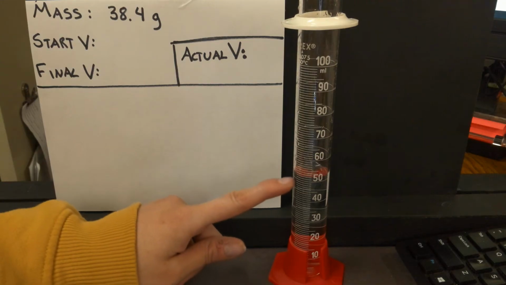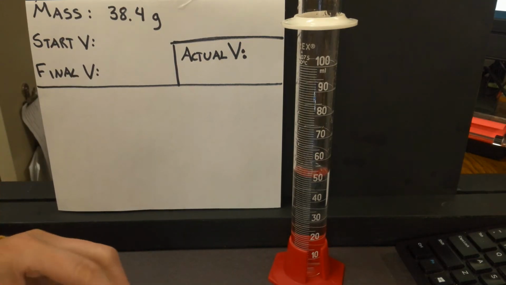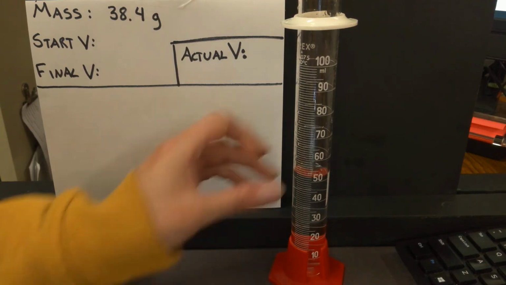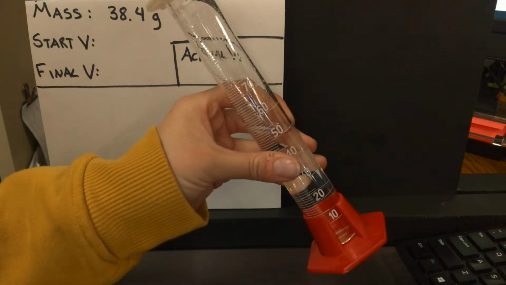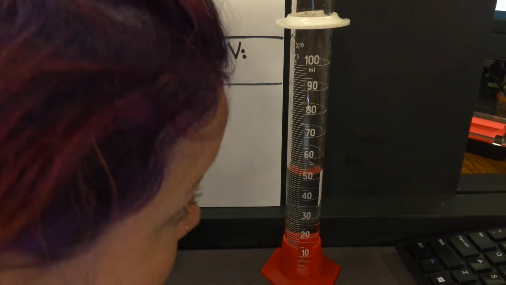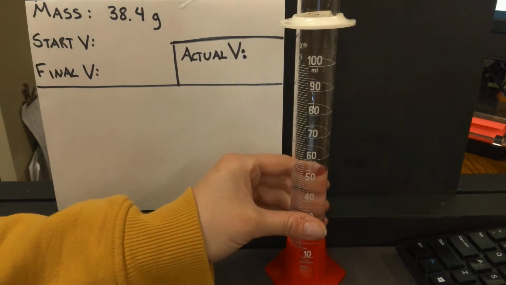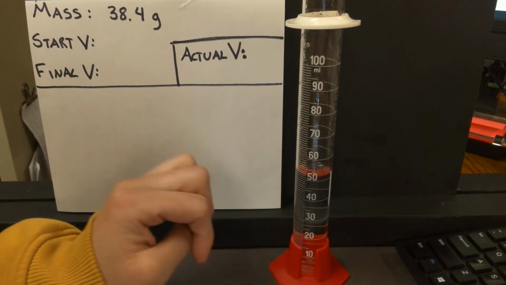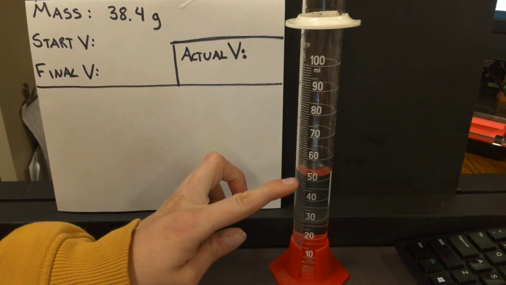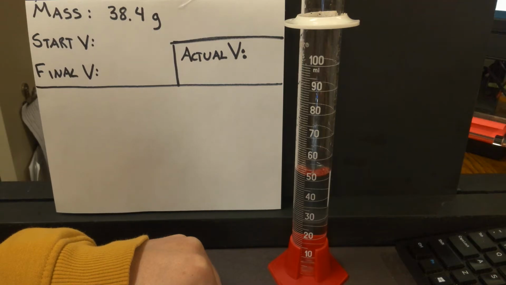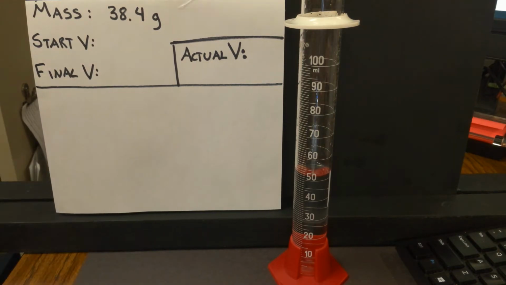The first thing is I'm going to take a reading of the volume that is inside my graduated cylinder. Make sure that it's on a level surface. You're not holding it up in the air so that the angle of the water is wrong. And you want to make sure that you're viewing it at eye level, okay? So it's a little bit higher than 50. This is marked in the ones, and it looks a little bit higher than 51. So I'd say 51.7 is what I have. So I'm going to go ahead and record that.